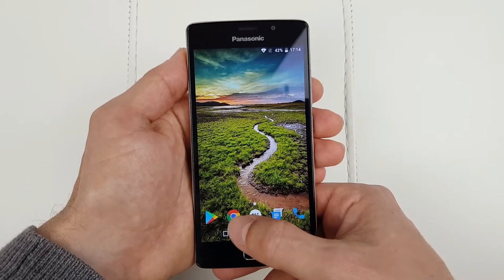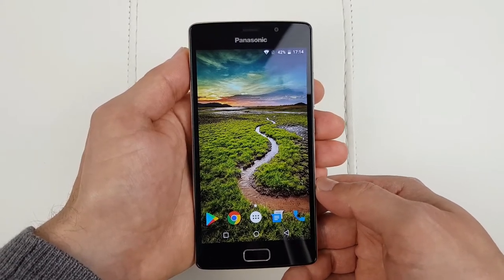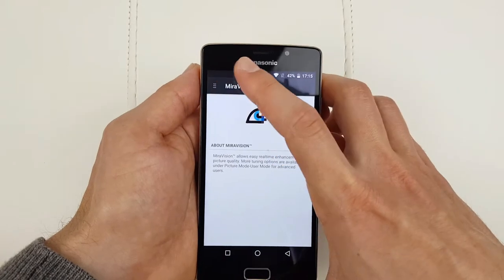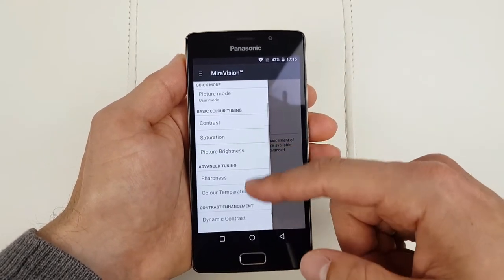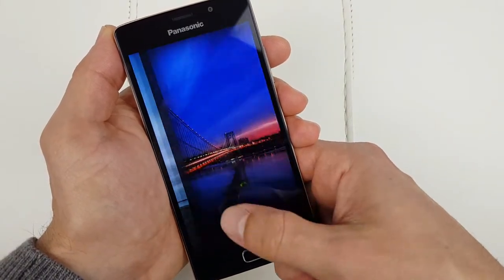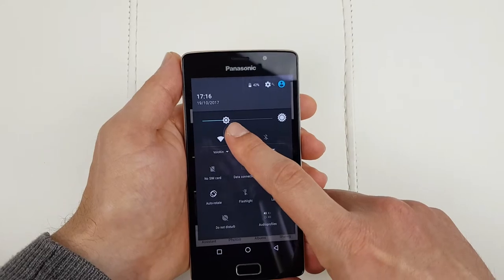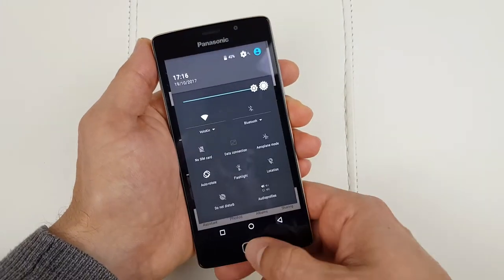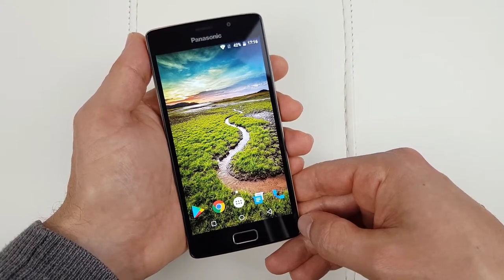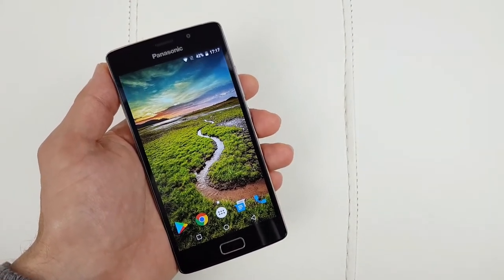It's quite saturated — check the red levels, they pop almost like an AMOLED screen. Of course the blacks are not that deep, but for an IPS screen the contrast and IPS glow are pretty good. MiraVision is always welcome because you can tweak everything about the screen to your liking — from picture mode to contrast, saturation, sharpness, color temperature, dynamic contrast and more. The maximum brightness is exceptional — at 25% brightness it already looks decent, and cranking it all the way up makes it one of the brightest screens I've seen, which is great outdoors in bright sunlight. Overall the screen definitely gets a thumbs up.